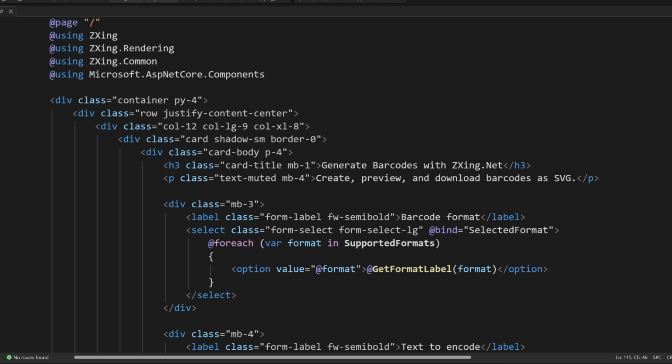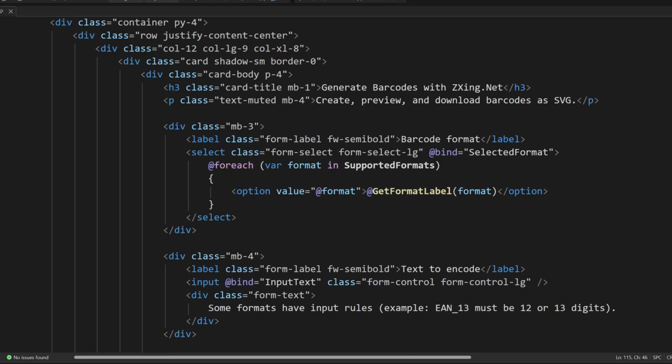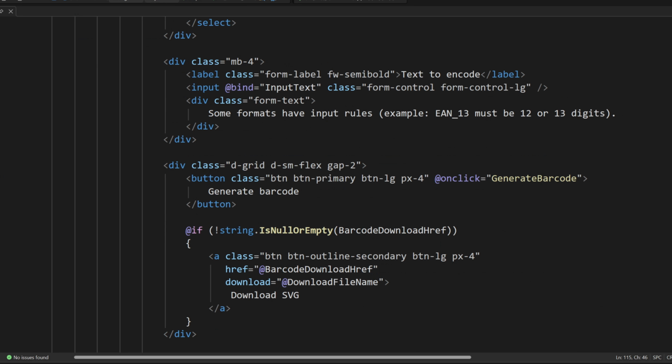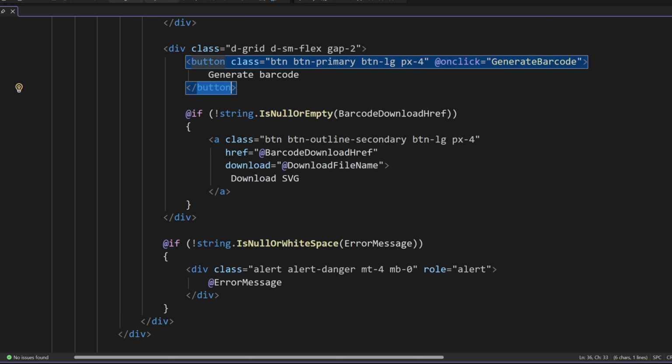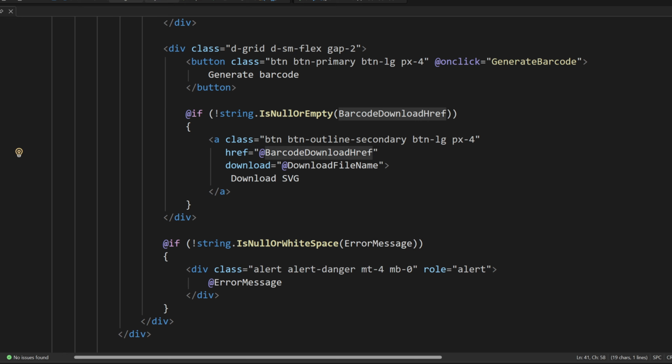There aren't exactly other options in this case to generate the file, but essentially we just have some basic stuff here, and we have the generate barcode button, a bit of Bootstrap styling, nothing too exciting here. And then we have the actual href, which we display. So now we need to get to that library and we need to actually display it.